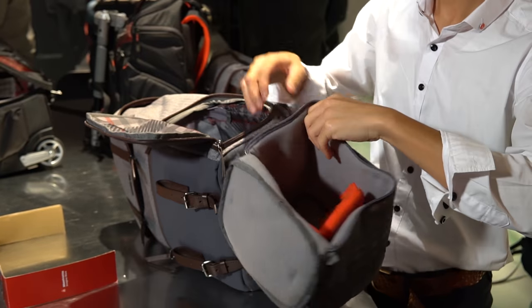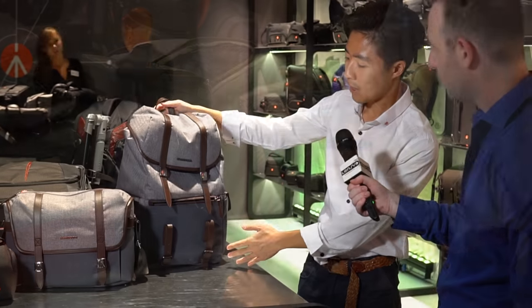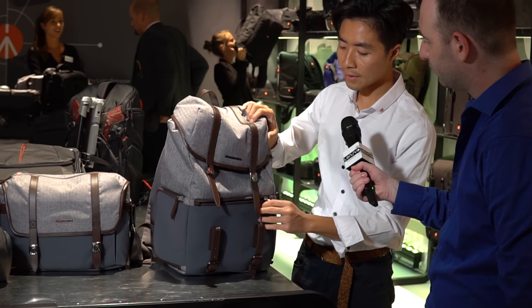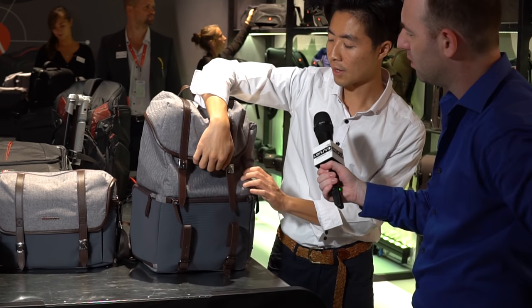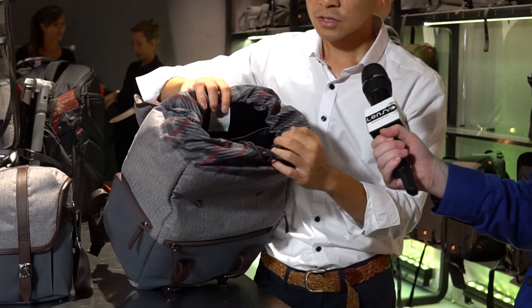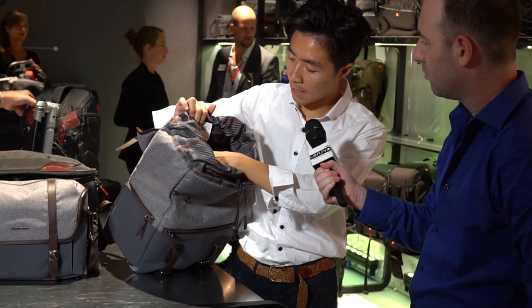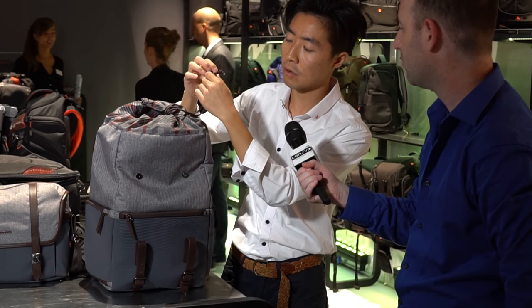The design language is very aligned to the British traditional feeling. You might also see the lining inside is a really nice design. On the backpack, you also have the possibility to attach a tripod in front — a small, foldable one horizontally. And there are numerous pockets everywhere for you to organize your things. When you open the upper compartment, there's a compartment for you to put some personal stuff. It will be really good for your day trip — you can pack your lunch, your jacket, everything can be stored here. Inside you will also find a small laptop sleeve that you can put your 13-inch laptop into. So it will be a very good day pack as well as your photo bag.